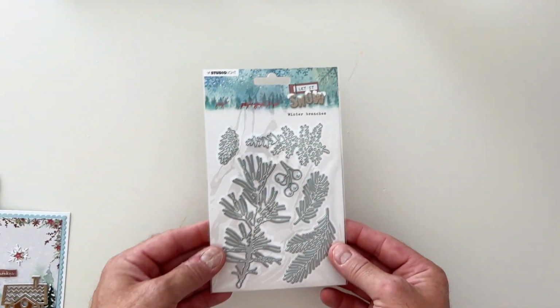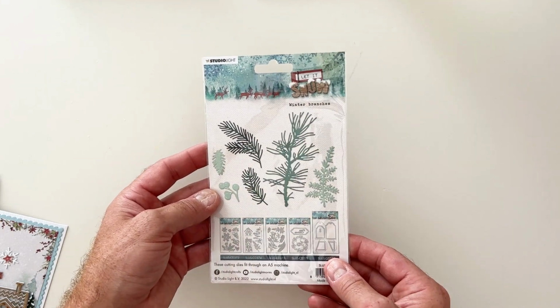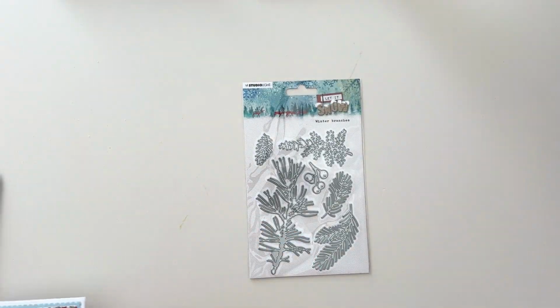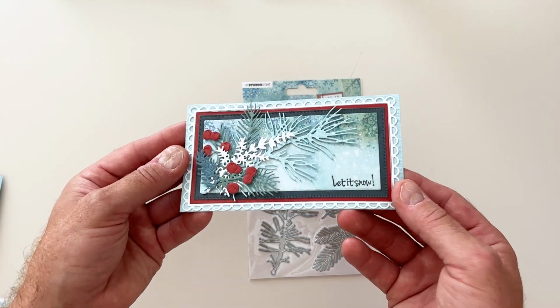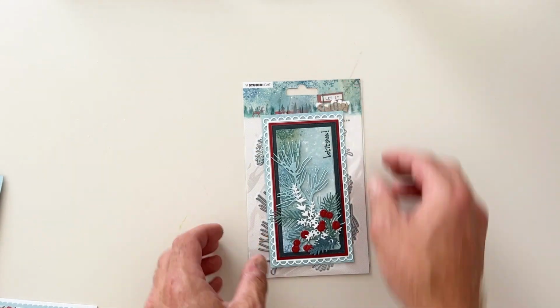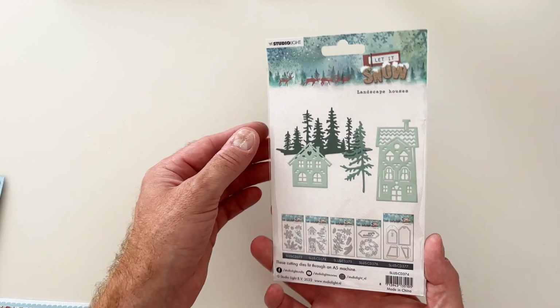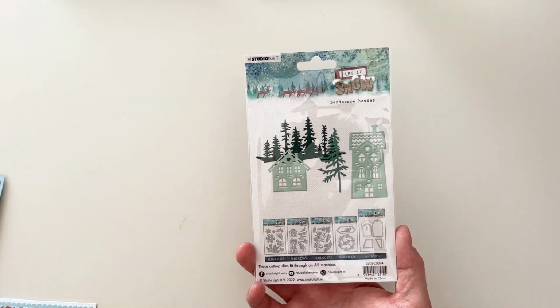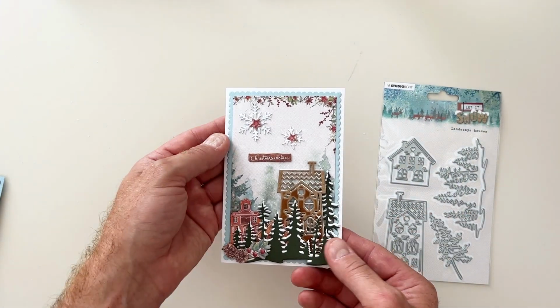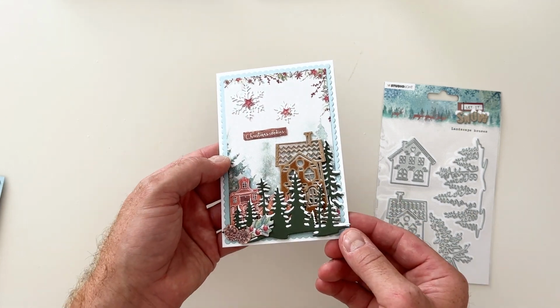We have a set with some branches. At the back side, you will find the die-cut elements. And here, you can see them better. And they are layered very well on top of each other. One of my favorites, the houses, to make landscapes. At the back side, you see the houses, you see the trees. And here you can see how we use them. Here you see some extra snow. Really nice.